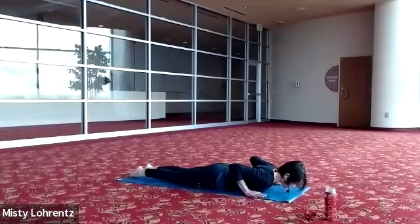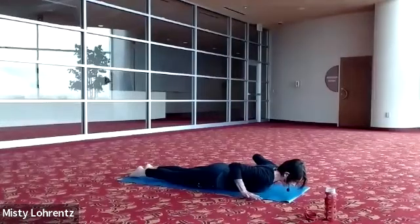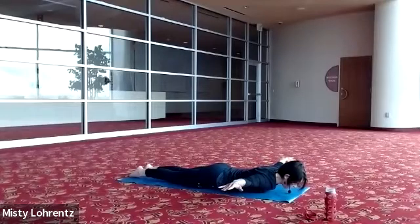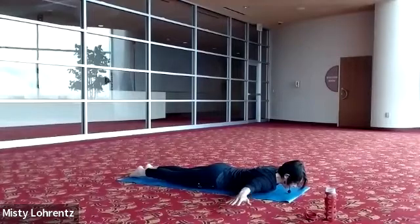And now if you want a little more challenge, you're going to keep the breath in your awareness, engage breathing, strong core, lift your hands up off the floor. Little more challenging, take your arms out wide like T's and try and keep your chest down. Keep your low back strong, and then you're just going to tap and lift your arms.